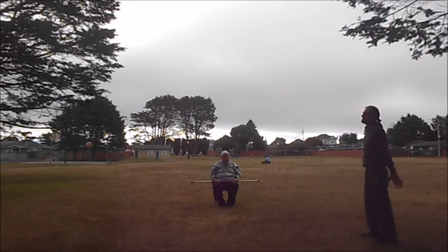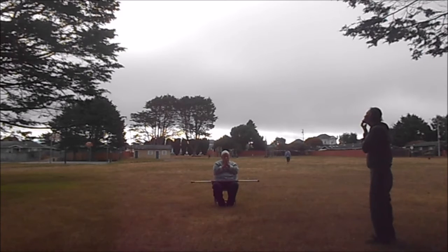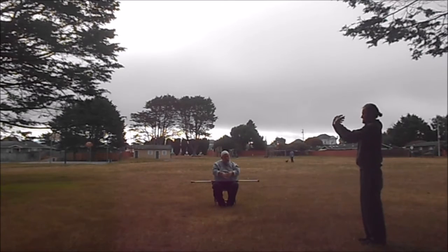How's that going? Feet together — your feet are still apart. They have to start off together because, like Sifu used to say, you're like a pillar. In Chinese, they call it pilings. Imagine a log stuck into the ground — that's how your body has to be. Your body is stuck into the ground.